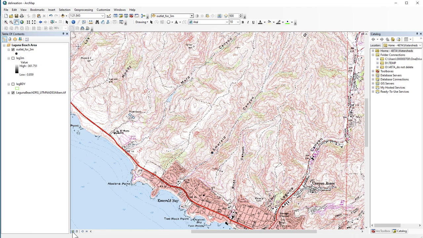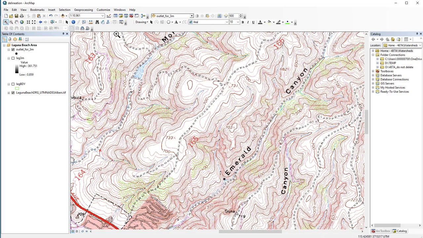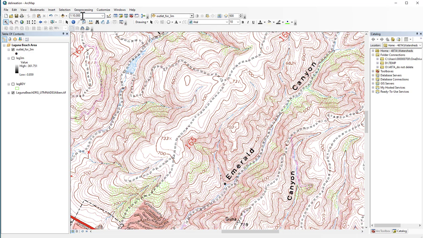So I'm going to switch to map view. And then I'm going to zoom into my watershed because it's very difficult to delineate when you're so zoomed out. So I'm going to zoom into this location and I'm going to make it at a scale. I'm just going to type in here 1 to 10,000. So I'm going to zoom in at 1 to 10,000 so I can better see this drainage that I want to delineate. And again, we're going to delineate for this outlet.